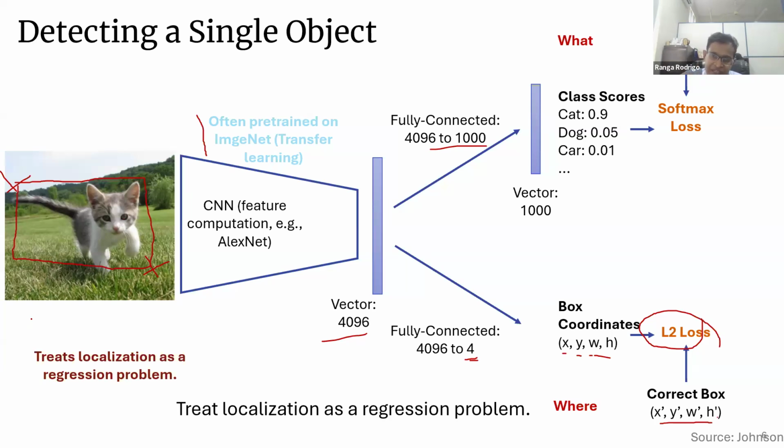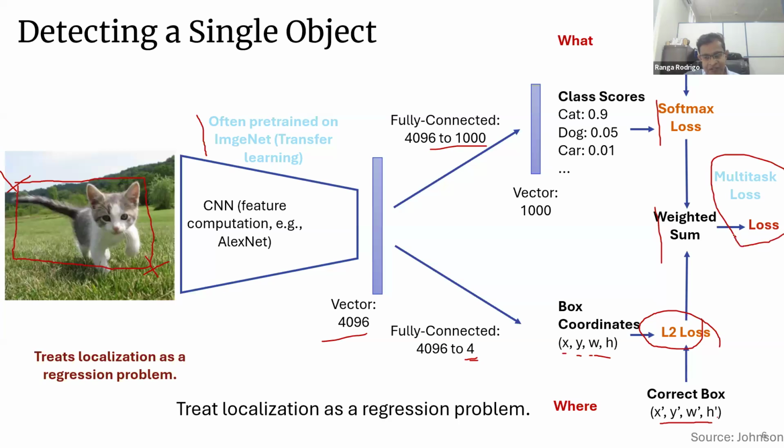Okay. Now you think we have solved the object detection problem. Actually, we have not. Anyways, when you think about the loss, they use both these losses, the bounding box loss as well as the softmax loss classification to get the so-called multitask loss. So it is common practice to combine different kinds of losses as a multitask loss to get these networks working. So the problem is images can have more than one object.